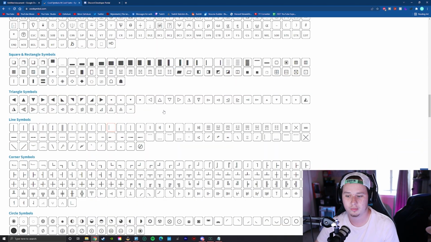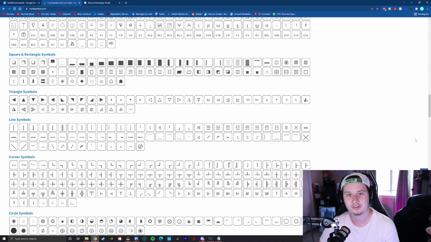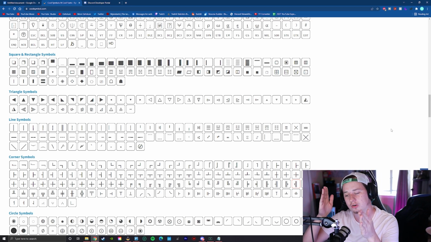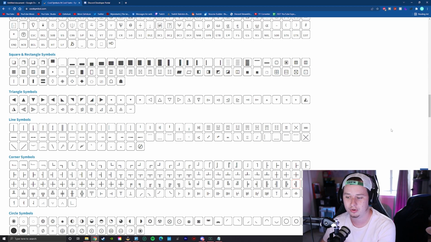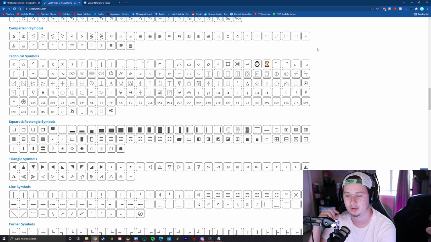Something that's cool about a lot of these symbols is they have built-in spaces on them. So if you want to do something like I have in my server where I have just a solid vertical line, it's got a little bit of spacing on the left and a little bit of spacing on the right. So I don't have to manually input a space after the symbol to type out the channel name, because when you do that, you're going to have that dash that Discord puts on all spaces inside channel names. So this is a really cool way to get around that if you want to spice up your channel names without having to manually input a space and get that stupid little dash that it does. So definitely check that out. I think it'll make your server look a lot cleaner.